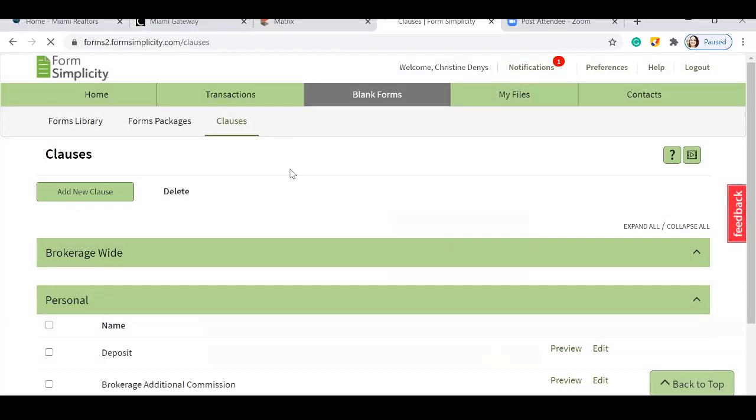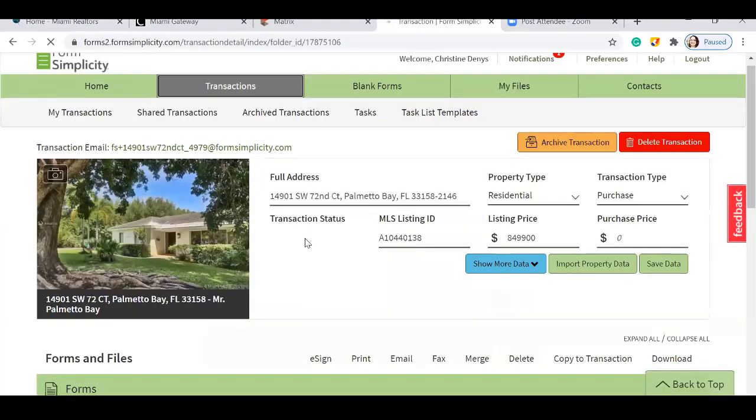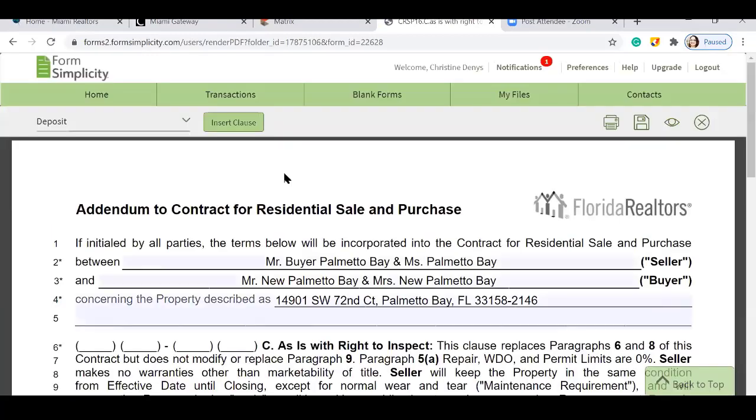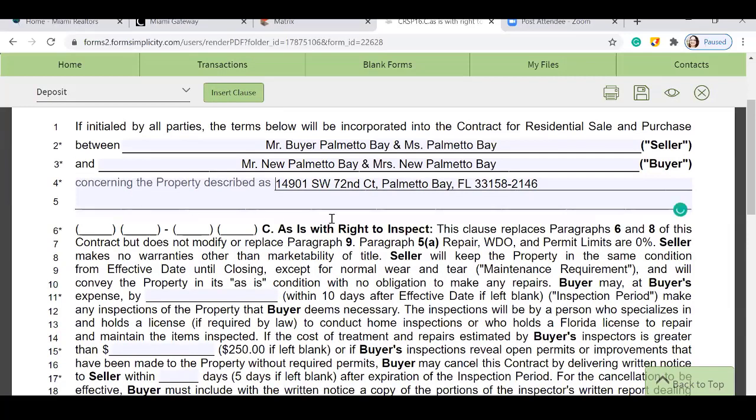And if I wanted to go back into a transaction and add that clause, I can simply click on my transaction, open up one of my files, scroll down, click where I'd like to add it, and then up on the left-hand top side, I have the option to insert that clause.